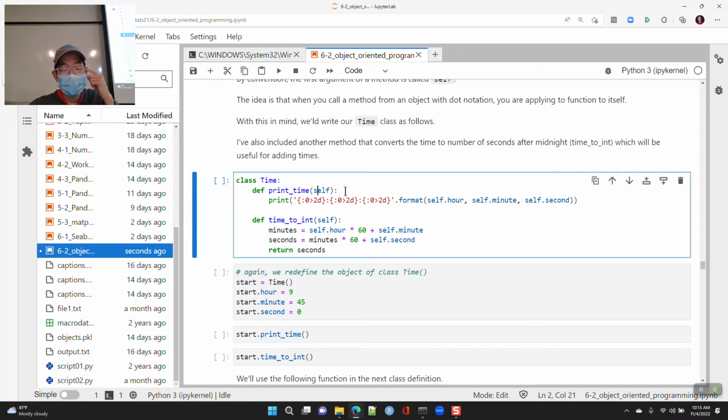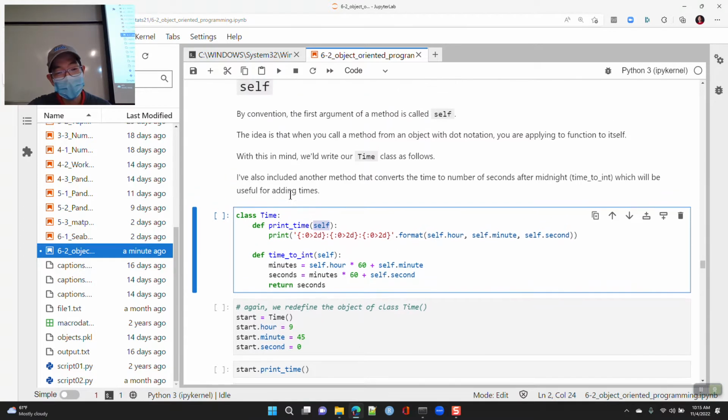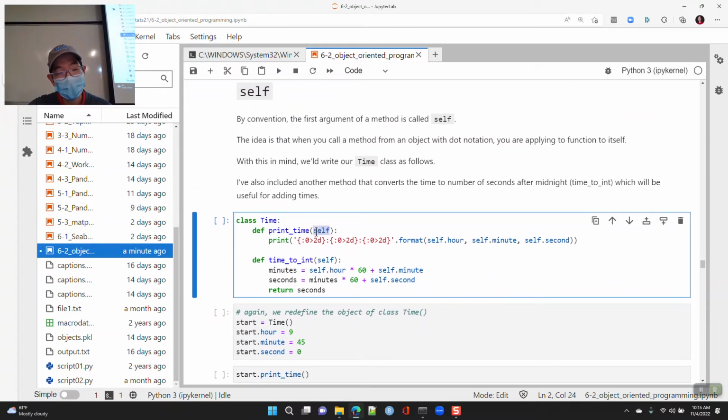So here I'm going to redefine my class Time, and now I have two methods in here. One method is print time, okay, and I do print time self, and basically anytime I call the method print time, it's going to pass itself as an argument in here.